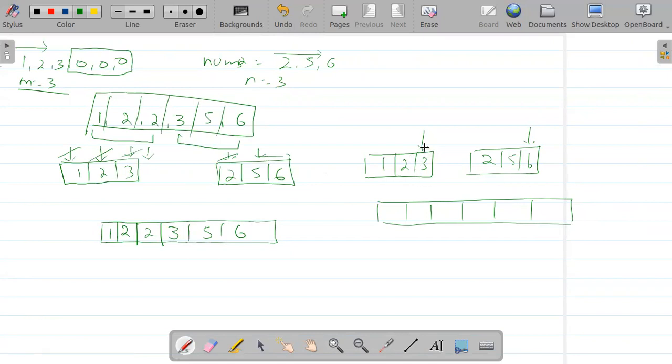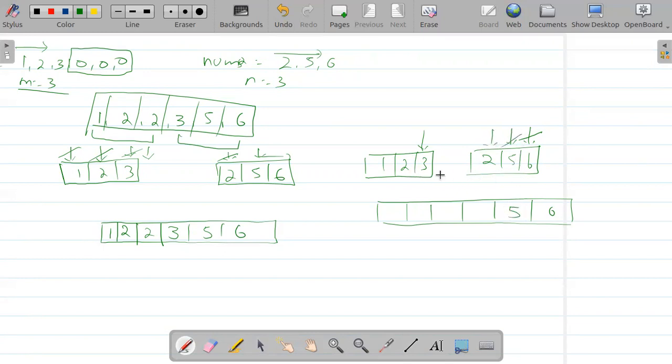So right now I'm at the last index of both the arrays. So that means I'm at the greatest element of the first array as well as the greatest element in the second array. So I'll compare the greatest elements in both the arrays, and whichever is greater will be the greatest element among all the elements in both the arrays, right? So I see that 6 is the greatest element, so I'll pick the 6, fill this and decrement the pointer. Then compare 3 and 5. 5 is greater than 3, then I'll put the 5 here and then again move this pointer to the left.